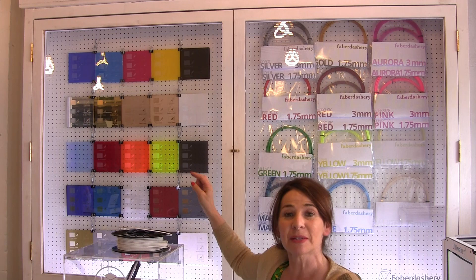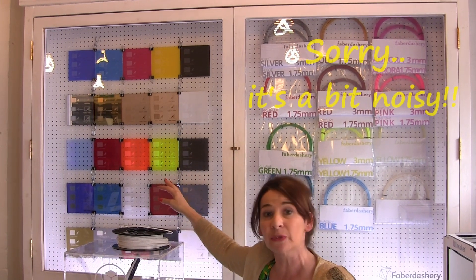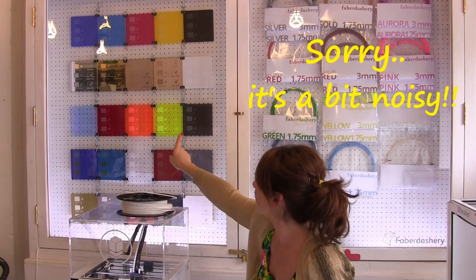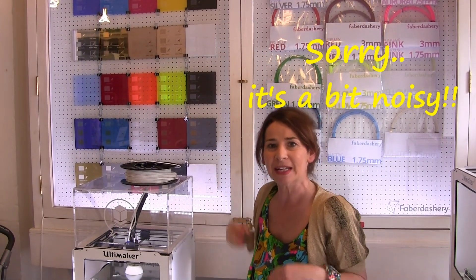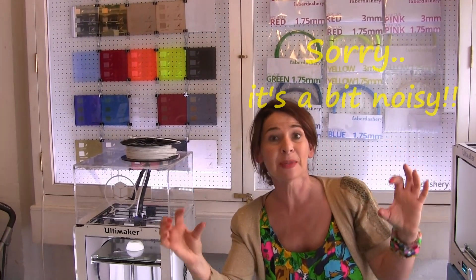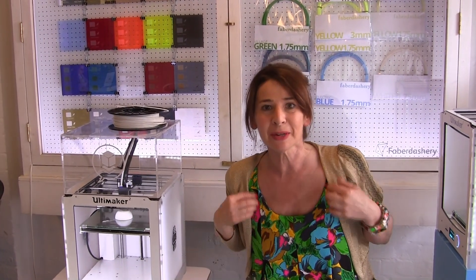Here are some examples of the perspex that they sometimes use for the laser pattern. They've got these fantastic transparent perspex, and what I was thinking was if you were to get some Dame Edna glasses and create a vector graphic off it, you could make it into the most brilliant necklace if you stuck it on a chain.